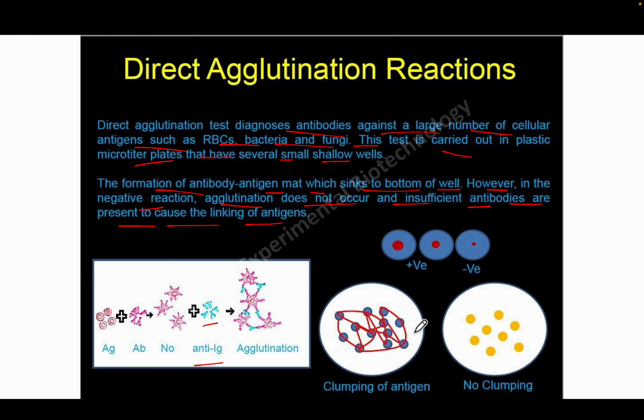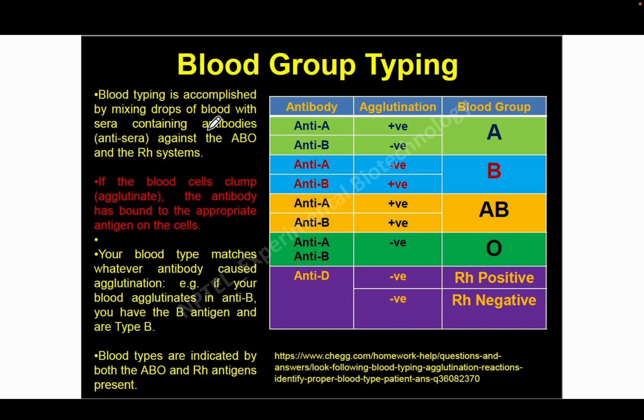Okay. So here you can see agglutination happen, and this is negative, with a little bit of amount. So clumping of antigen will make it. In the case of RBC, if there is clumping of antigen, it shows red for your visualization: if clumping happens then you will see a red dot, and with no clumping you won't be able to see it. So you can also do blood group typing by this method.